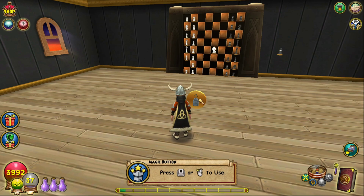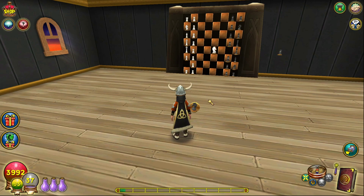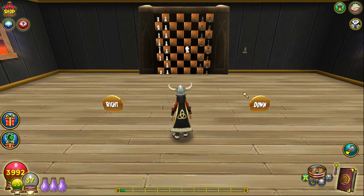Now, hitting the grave piece, of course, doesn't end your turn. So, given that it is still black's turn, we can cycle all the way back, select a new piece, and continue play. And of course, if you want to bring that pawn back into play, you need only select it again, and select a location that you would like it to return to. So that way, in case you remove something from play accidentally, or for whatever reason, you want to bring your queen back into play in case you turn a pawn into a queen later on, or any other piece for that matter, you would then be able to do so.